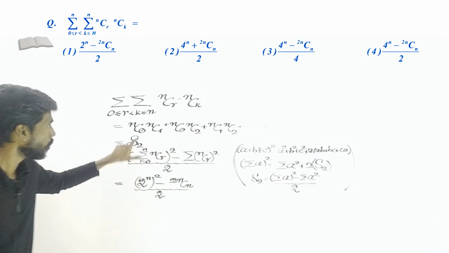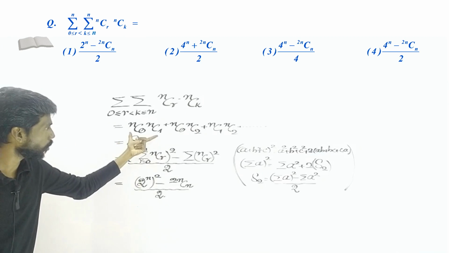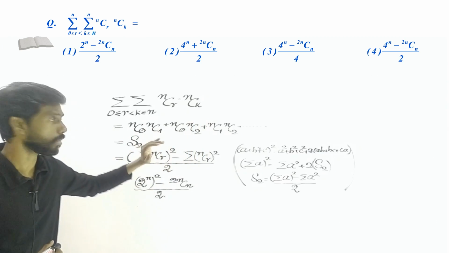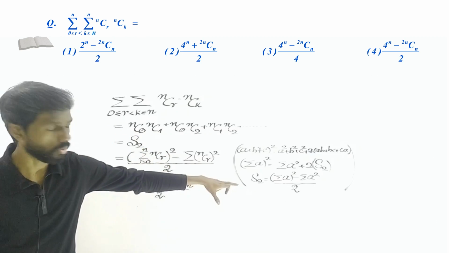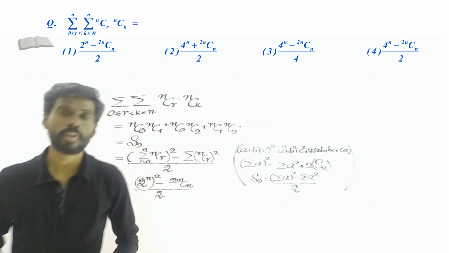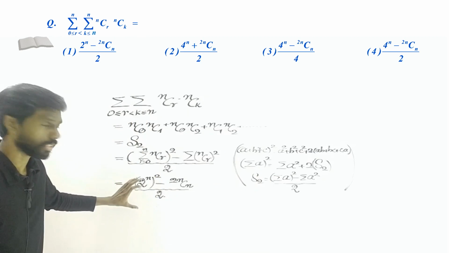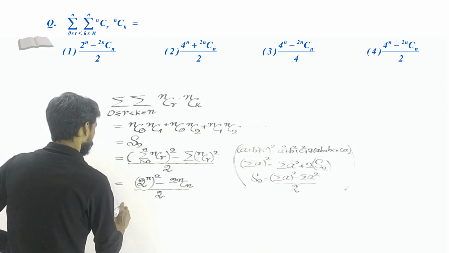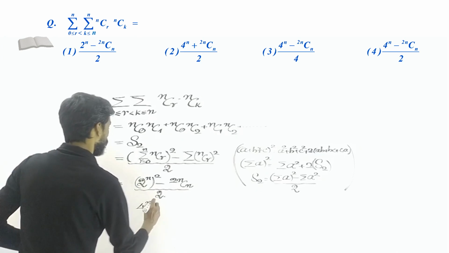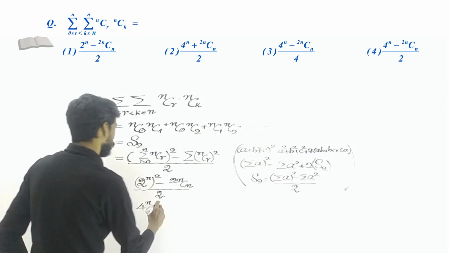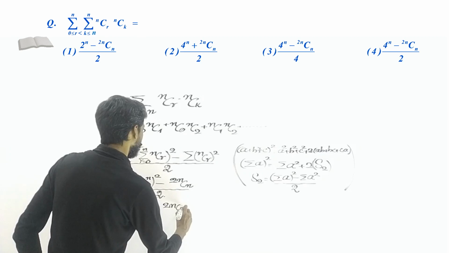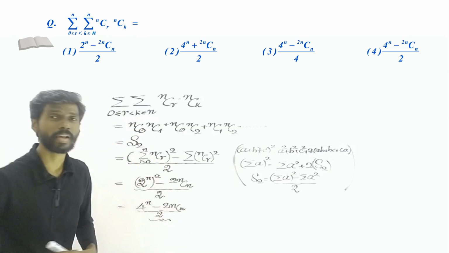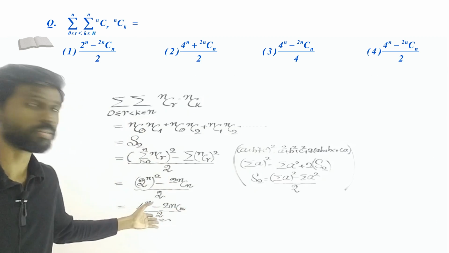So that's it. So remember to use this formula if two binomial coefficients are multiplied and then added, all similar terms. Then we can use this idea. Okay, S2 equal to this one, sum of all values. Yes, that's all. So this is the answer. You can write it, if you want, as 4 to the power n or 2 to the power 2n, right? So 2 to the power 2n minus 2nCn, divided by 2. So that is the required answer. Okay, yes. So that's all.